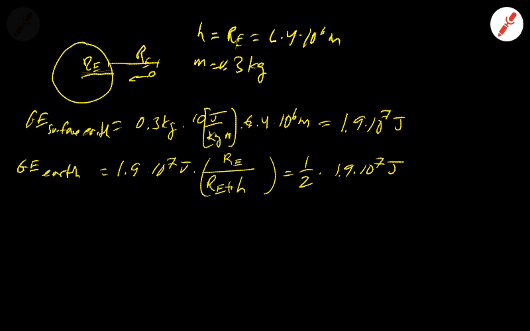Now, one thing you might notice is that if the height is 1 radius of the Earth, it takes half the amount of energy as the approximate form would have you believe. If it's twice the radius of the Earth, then I'm at a third, and so on. So it takes less and less energy as I lift this thing up, and so then the speed itself would be lower than it would otherwise be by substantial amounts.